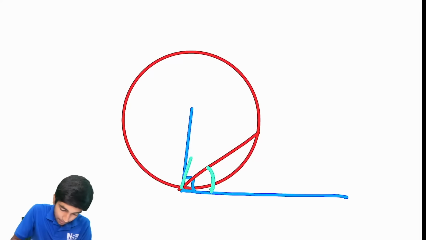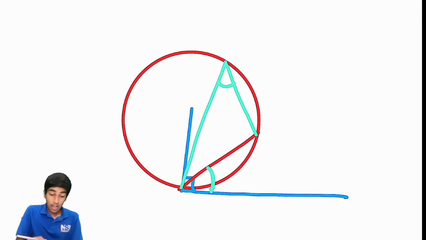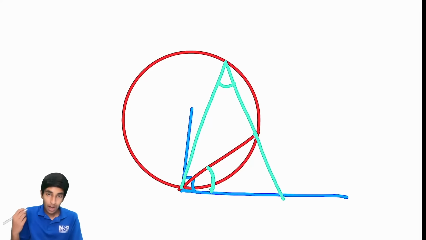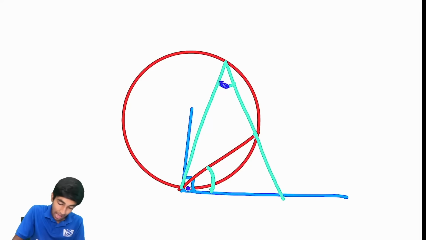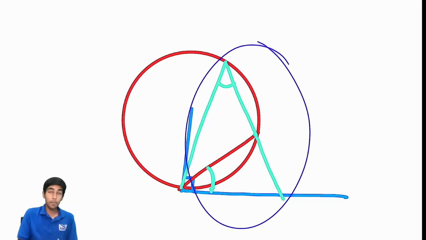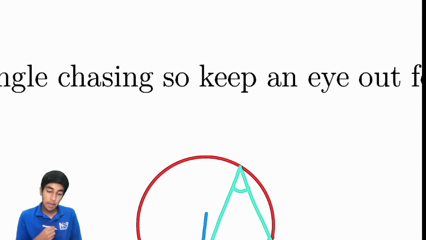But take a look. Now let's say we got something like this. What do we know about this triangle and this triangle? They're similar. Why? Because this angle is half of this arc, this angle is also half of this arc by the tangent property, and this angle is shared. So this is a common configuration in these types of problems, and it's a really good thing to keep in mind.